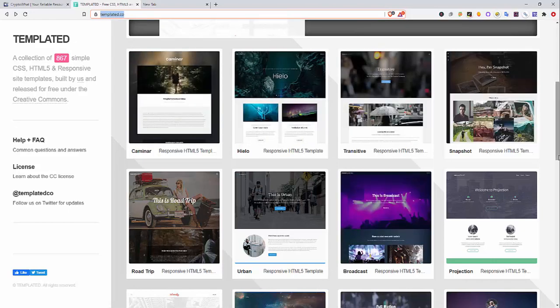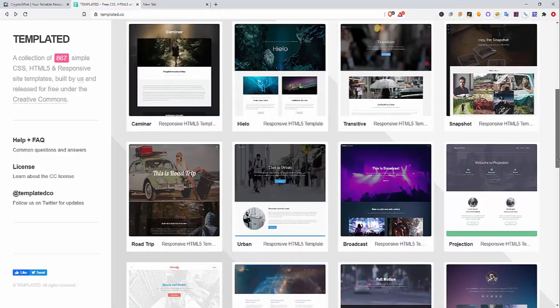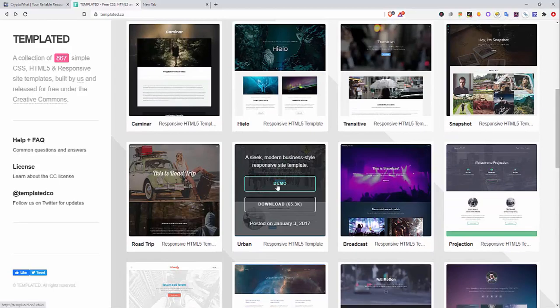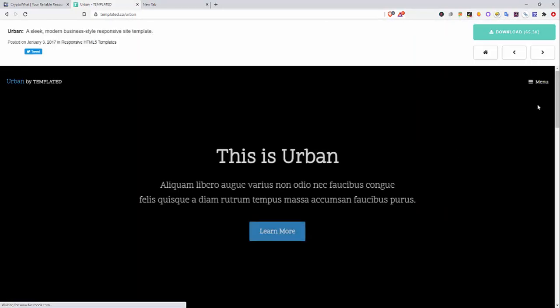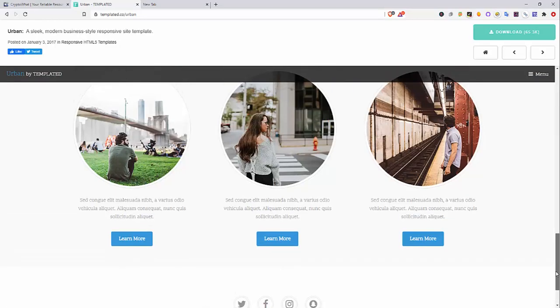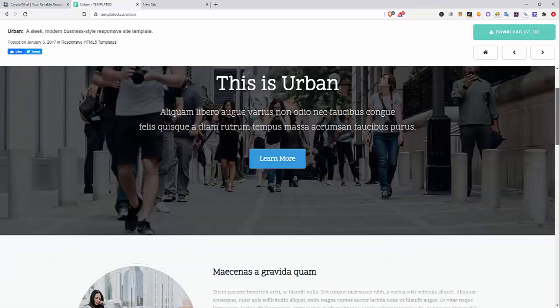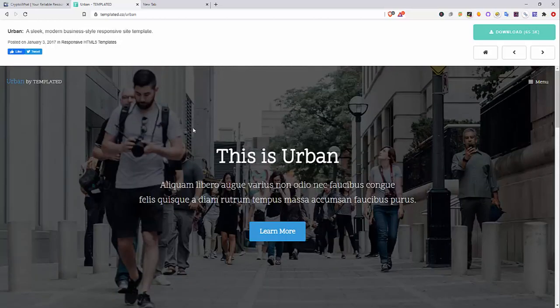What I'm going to do is I just went to the first page here, and just to get going, this is a pretty easy site. I didn't want to choose anything too complex, and I think this is something simple that we can work with and show you how to edit and upload to the Unstoppable domains.